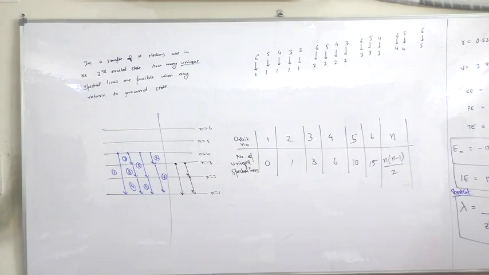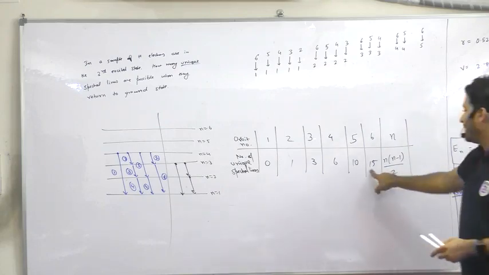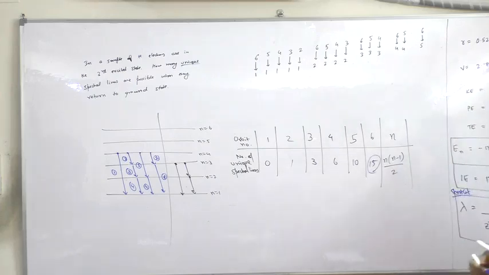Yes? Are you getting it or not? Right? How many total lines do we see? 15. If the electron is in the 6th orbit, then the different ways in which it can lose energy and come back to the ground state, we will get 15 unique lines on our spectrum. Any doubts?